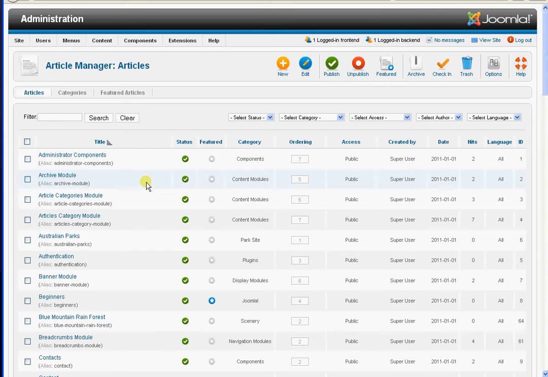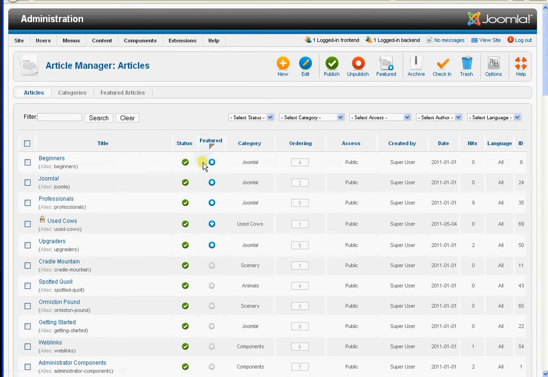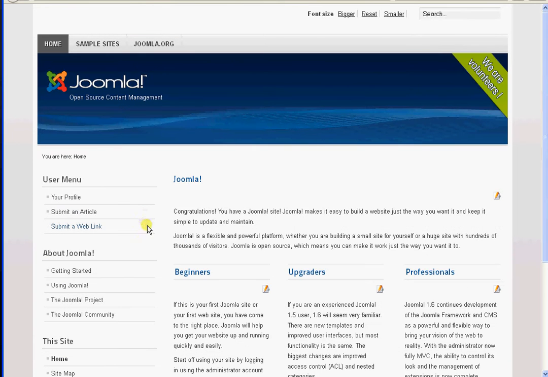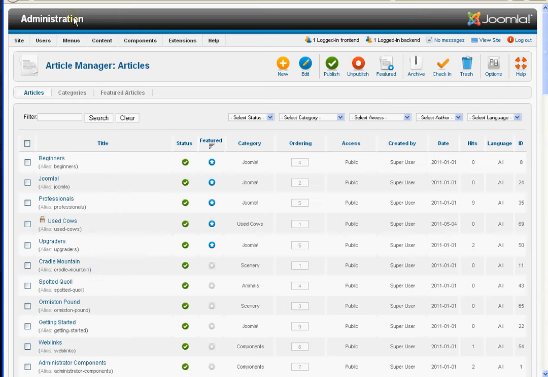So we have sortable columns here, so if we click on that featured column, that brings all the featured up to the top. And if you'll notice here, beginners, Joomla, professional, don't worry about the used cows there, that was an experiment, it didn't work out. Joomla, we got beginners, upgraders, professionals. That's all the featured items there.